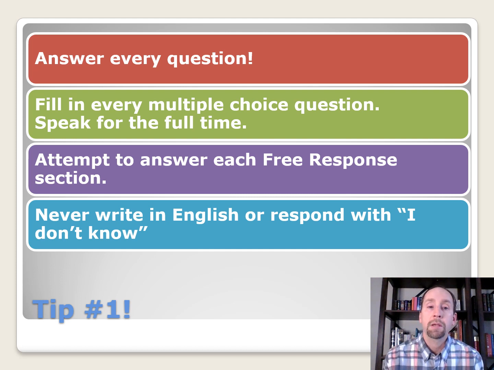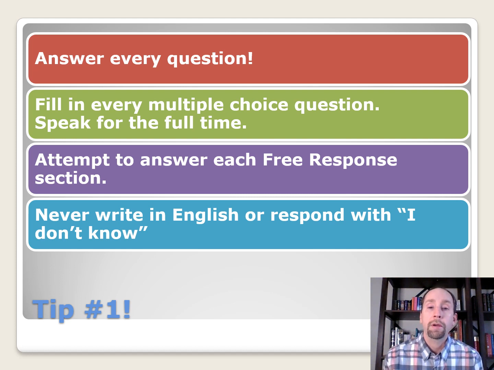Same thing for the speaking portion. In some speaking portions, there's a set of 20-second prompts. You need to speak for the whole time. Even if you miss what the person said, you need to just speak and try to think maybe what they said or try to respond as much as you think that they said and respond for the full 20 seconds. And then same thing for your cultural comparison. You need to speak for the full 2 minutes until you hear that beep. Do not stop speaking. If you do, you're going to get points docked.